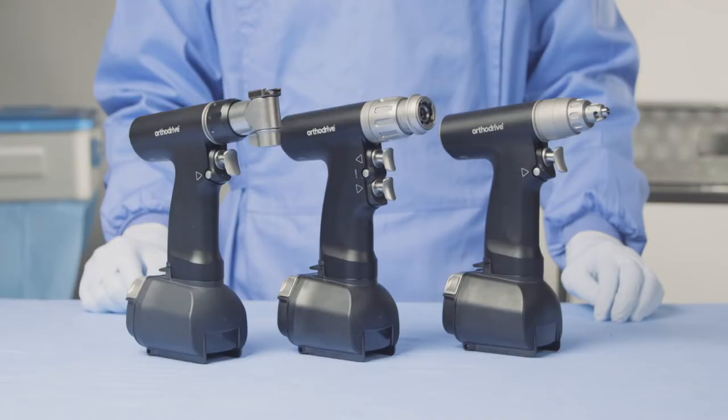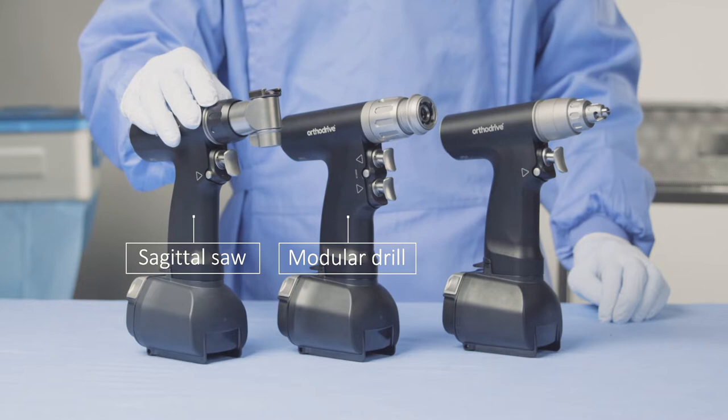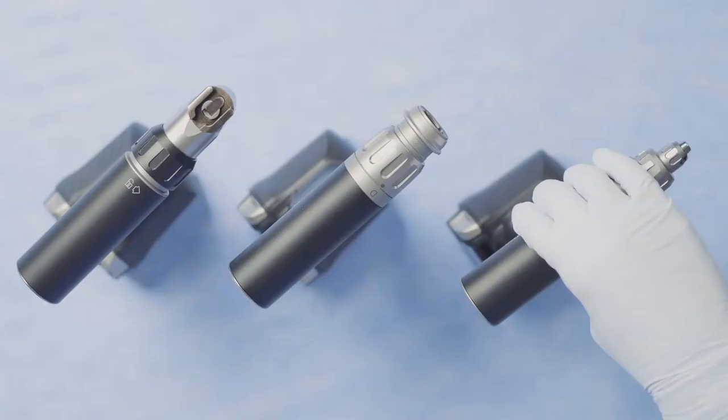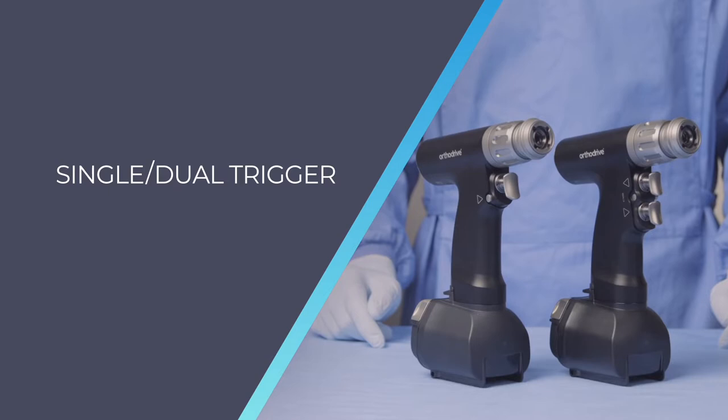The Soutter Medical orthodrive is a three handpiece system consisting of a modular drill handpiece, a dedicated sagittal saw handpiece, and a dedicated reciprocating saw handpiece. However, you can reduce the system to just two handpieces by removing your reciprocating saw and replacing it with a reciprocating saw attachment. Let's take a look at the modular MBQ drill handpiece.